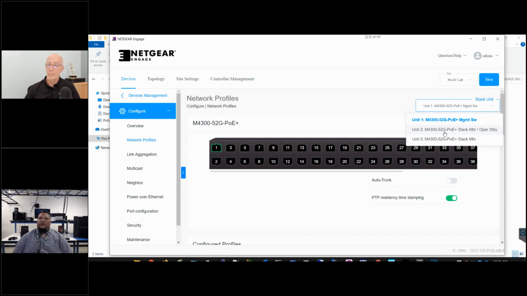Essentially, you click this little drop down, and that'll take you to Unit 2 really quickly, and then you can configure your ports on that switch, and you can go to this one like this. So it does have functionality for configuring the ports for all of the switches in the stacked environment. I just want to make sure I showed that before.